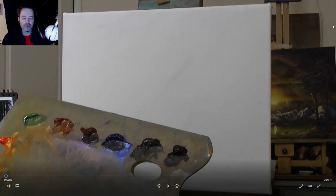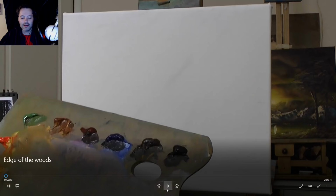So there's, out of shot, cad yellow, yellow ochre, cadmium red, and then along the top is a green. You could use sap green, but I'm using chromium oxide green, some burnt sienna, permanent alizarin crimson, ultramarine blue, burnt umber, and ivory black. So they're the colours on the palette. I can choose whether to use them or not. Sometimes I put a colour on and I never use it throughout the whole painting, but it's there available for me. And so let's see what I get up to on this painting.